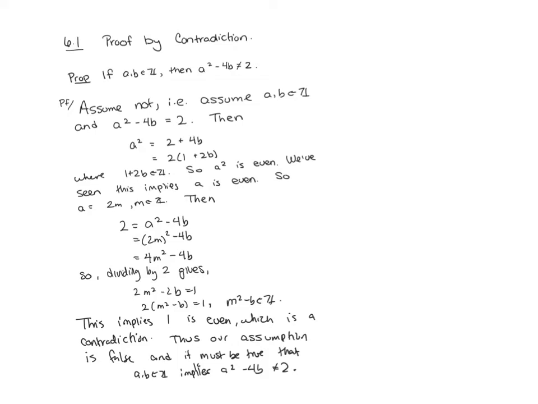In Chapter 6, we're going to talk about proof by contradiction, and that's the focus of Section 6.1. So we're actually going to start here with a proof by contradiction. And I want to talk through this proof and talk about what are the things that are happening here, what makes this a proof by contradiction, and how that actually works. So again, we're going to start with this example.